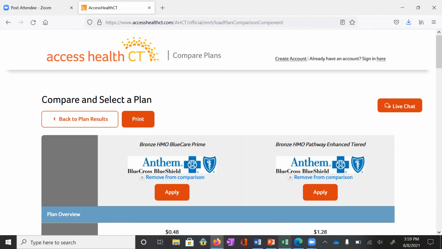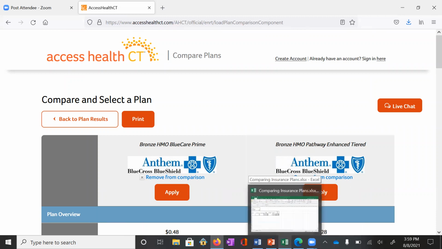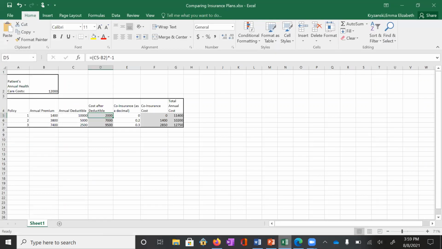You can do it mentally, or you can also use this calculator that we've created and included in this module's materials. So here I've entered the numbers of the situation that we had in the presentation. You enter everything that's not in a gray box. So you would enter your annual cost, which we said was $12,000. The premiums for each plan, the deductibles for each plan.